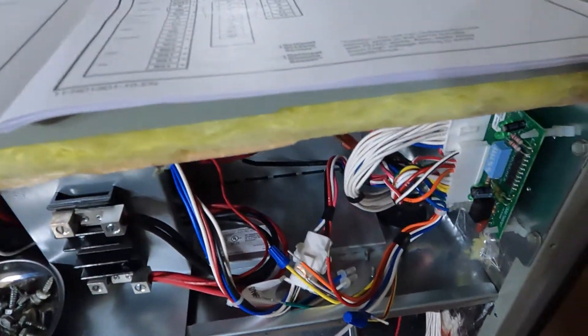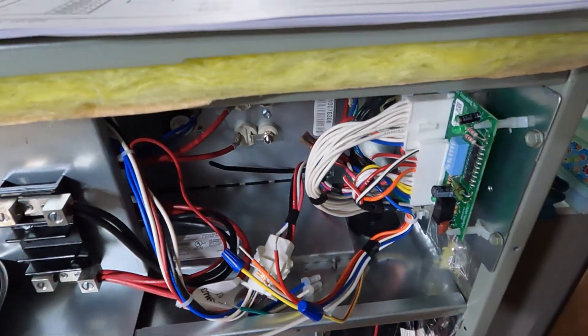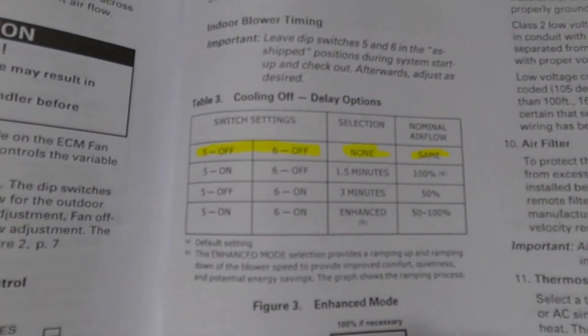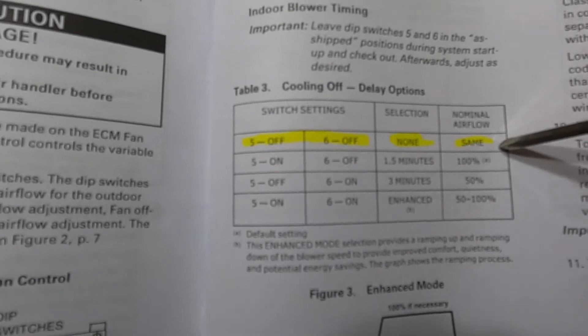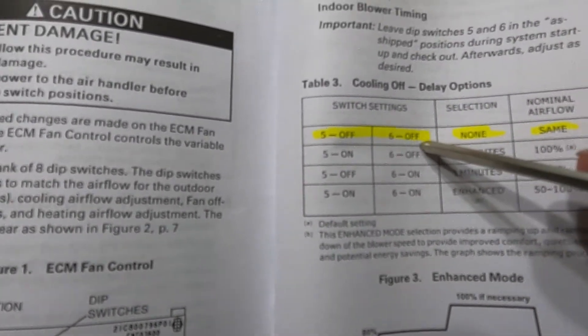That's how you do the wiring — no yellow wires are going to land on these bundles. Cut your jumper and adjust your dip switches — that's the next thing to go over. We've got eight dip switches to work with. I like doing switches five and six first, the fan delay, because it comes up first in the manual. From the factory it's set for a minute-and-a-half fan off delay, which I don't want. I want to remove all the delay and set my delays up in my thermostat to customize it. So I'm going to move it from on-off to off-off on switches five and six. Here at the dip switches — five and six, off and off. Those are set.